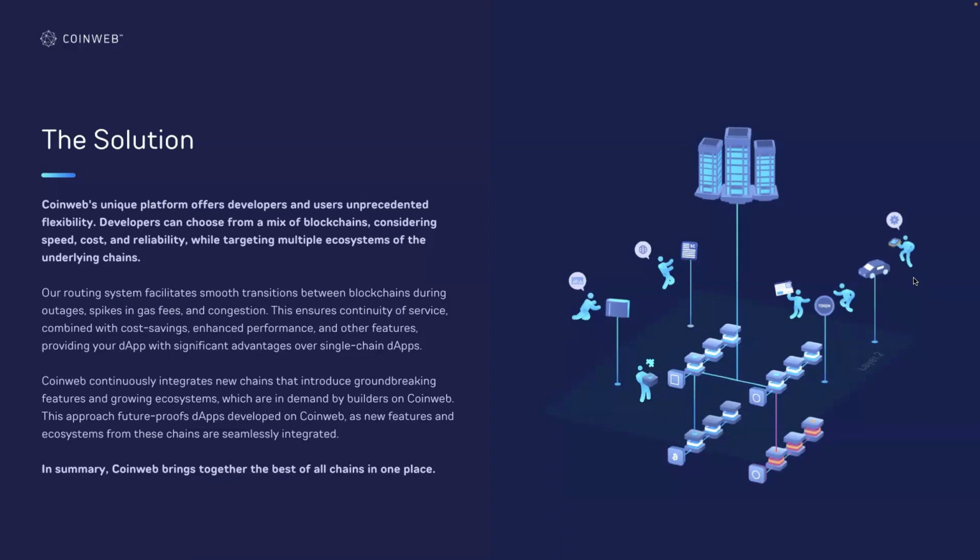So it's not just another L2 or another L1 that we built, but an L2 that allows you to deploy things both on an L2 level in our L2, but also on an L1 level. In summary, we bring together the best of all blockchains in one space, because you can pick the blockchain you're developing on, but you can also combine different blockchains and build on them all at the same time.